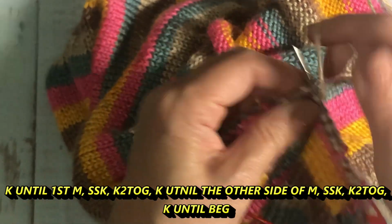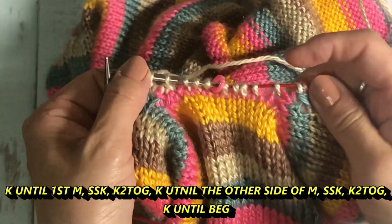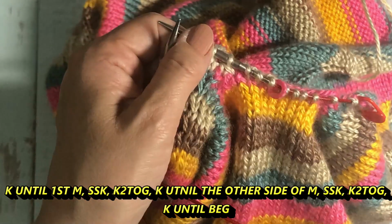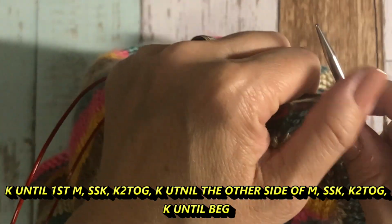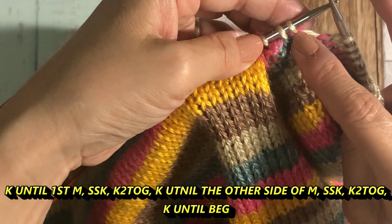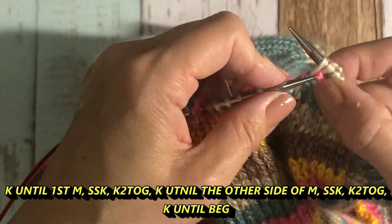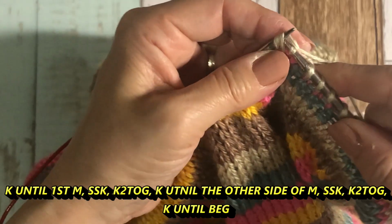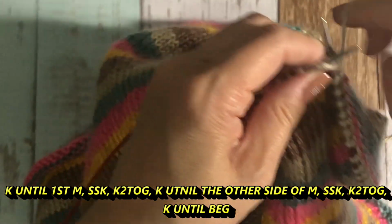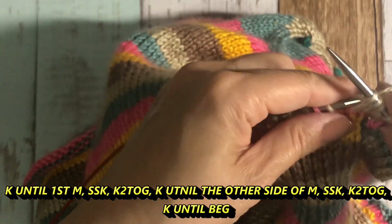So I minimize the gap. And you do exactly the same thing for the other side after the red marker. Right after the red marker, there's the last original stitch, and then two extra. So last original and first extra stitch, you do SSK, slip, slip, knit, decreasing one stitch there. And after this, the other extra stitch and first new cast-on, knit two together. There you go. Now you minimize the gap.